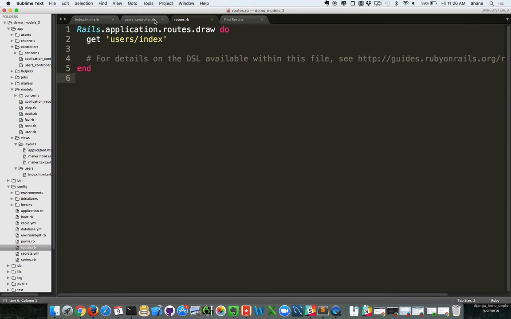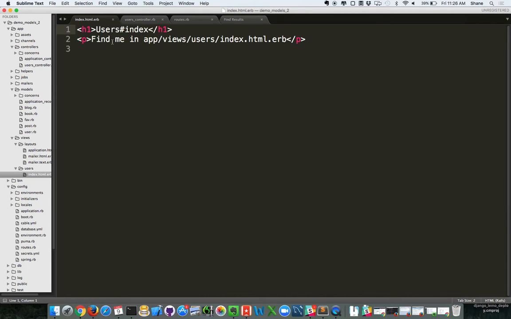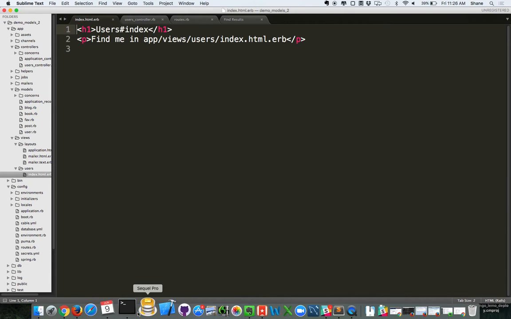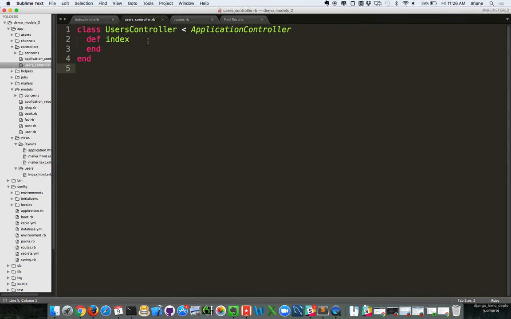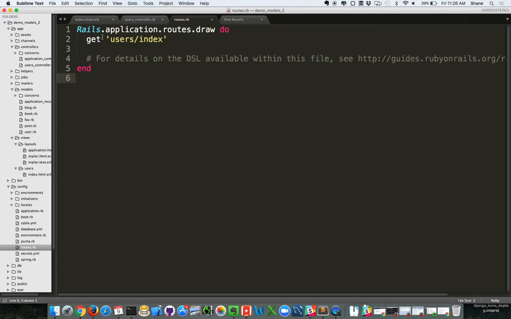All right, so we got our routes, we got our users controller, and we have our view. I'm going to launch my server, and I already have this get /users/index route.